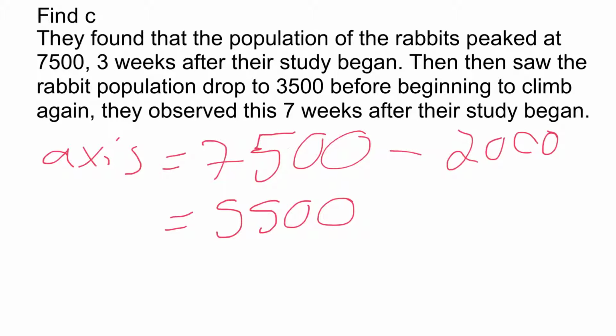Either way, sine or cos, what's the axis of symmetry of a sine or cos function? 0. What's our axis of symmetry here? 5,500 is our axis of symmetry here. So what happened to the axis of symmetry? It shifted up by a value of 5,500. Oh, okay. We're still on C. So if our axis of symmetry shifted up by 5,500, what's our C value? 5,500. Yep.